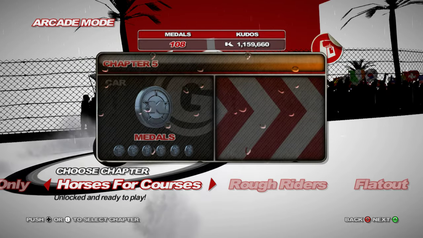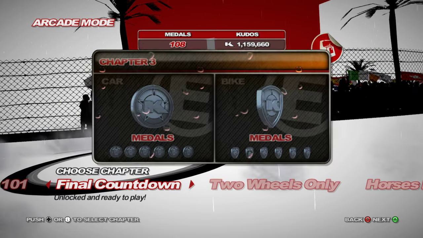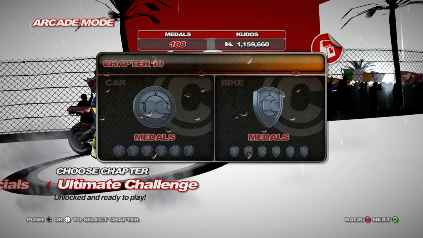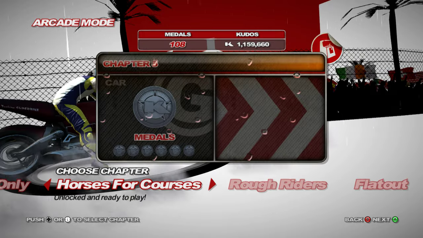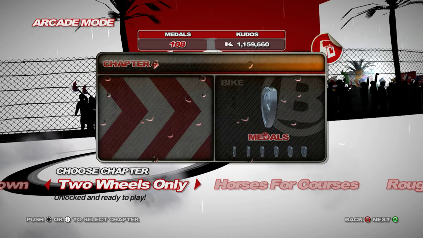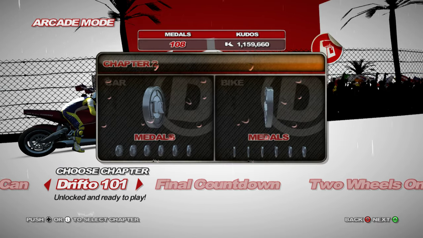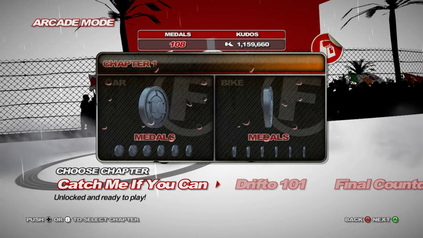10, 9, 8, 7, 6 is cars only, 5. No, 5 is cars only, 4 is bikes only, 3, 2 and 1, and they are all platinum medals.